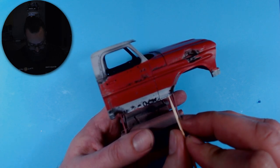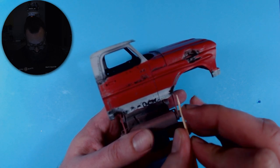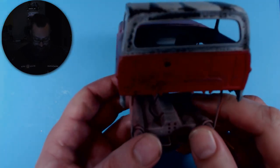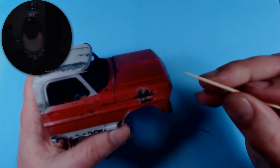But all right, so some of those details, you can see where the striping was removed here. And I'm actually going to color that before I do much of the weathering today, because this needs to be painted. And I have the little widgets here that would have held it in place. The doors are different colors. Oh, actually, on this side, I should look for some of the things that I'm also happy with.